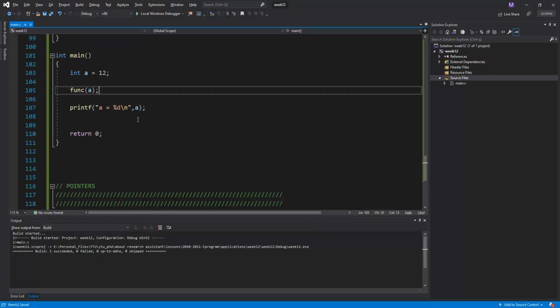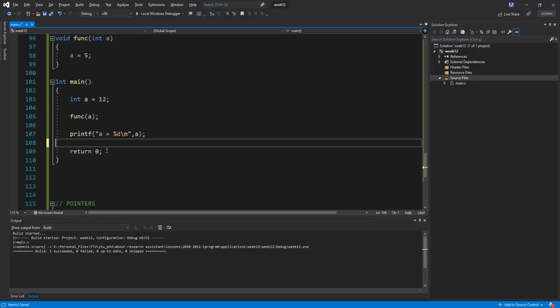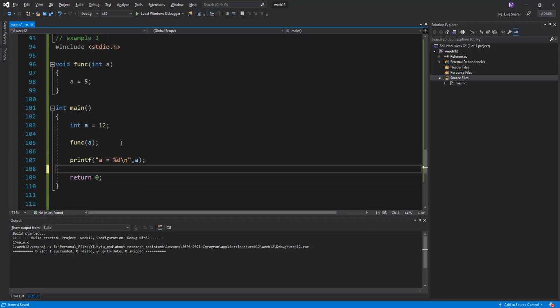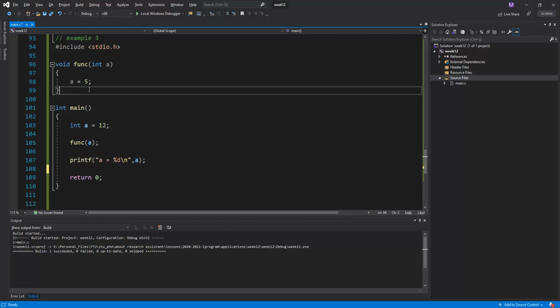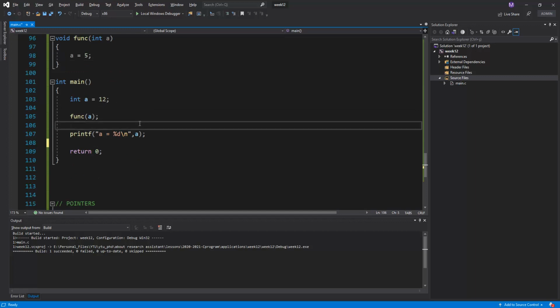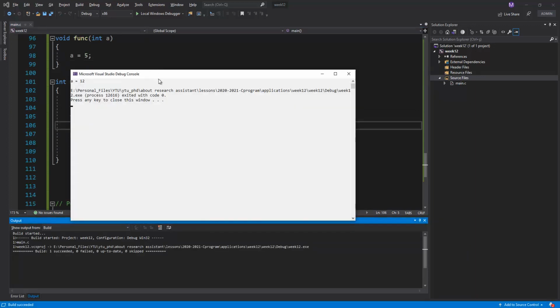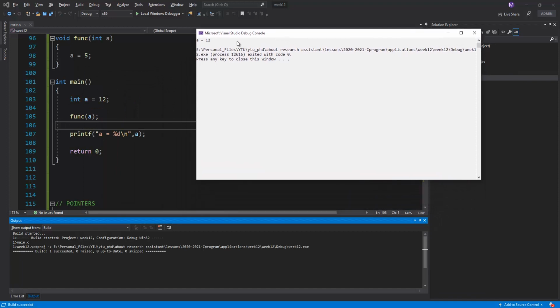And what's the final value of the a variable in here? Firstly, you can think of func as having a parameter of integer value, and a is initialized to what? The 12 value. If func is called with a, a should be equal to 5 in normal conditions. But if I run this program, surprise, a is not changed.